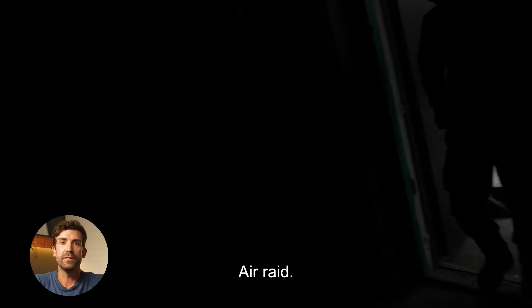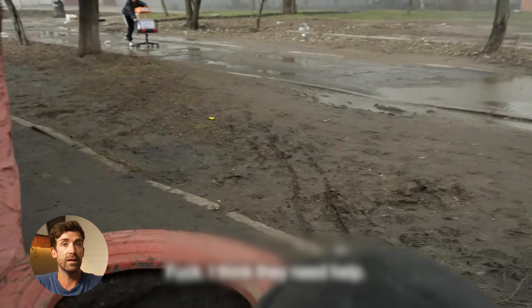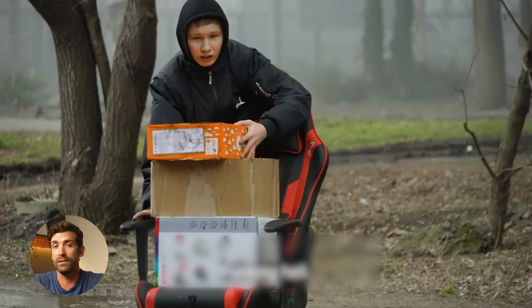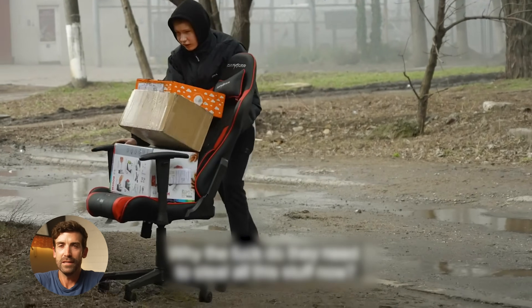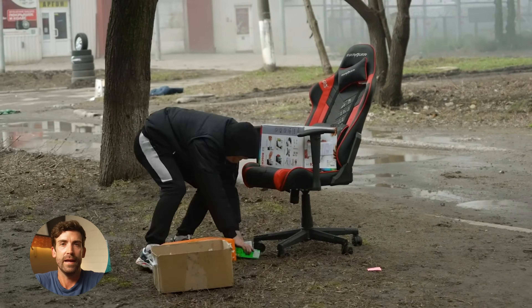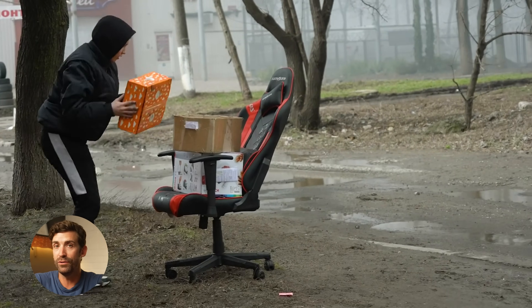Moving on to the next scene — I want to talk about something that doc DPs need to deal with all the time. This beat starts out with an air raid hitting a different part of the city, then we see people fleeing before the camera lands on this young guy pushing whatever's left of his stuff down a muddy road stacked on an office chair. It's brutal. And then the stuff starts falling off the chair into the dirt, and you just want someone to run out and help the guy. If you really want to tell hard-hitting, emotional, or even dangerous stories one day, the reality is you're going to have to film some uncomfortable moments — and sometimes part of your mind is going to tell you to drop the camera and get involved.